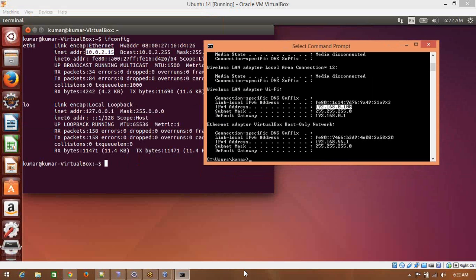If I took a public static IP from my broadband provider, I could access it from outside too, even from a friend's home using his Wi-Fi. But this VirtualBox Linux inet address, 10.0.2.15, starts with 10, and that is called a private IP. You cannot access that private IP until you connect it to the public IP.